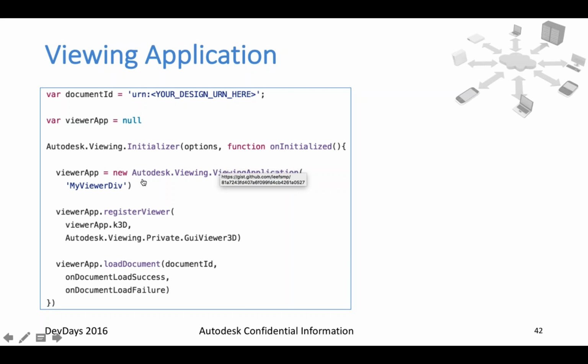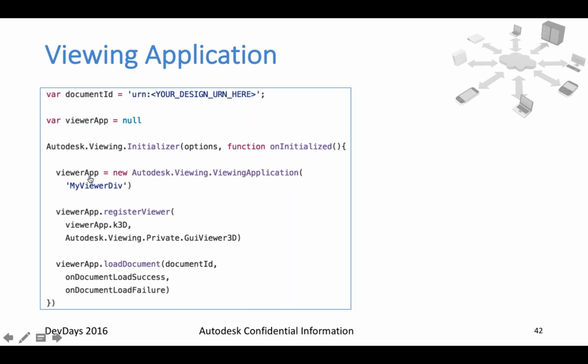It's pretty straightforward. You're using the URN of a document. This is the URN that you get from the model derivative, so it's composed of the bucket name and the object name that you used to upload the specific files. Once the SVF translation has been completed, you can use the base64 URN to pass it to the viewer. So the first thing that you need to do is to initialize the framework.